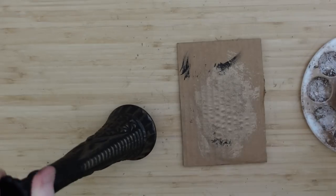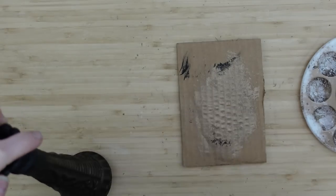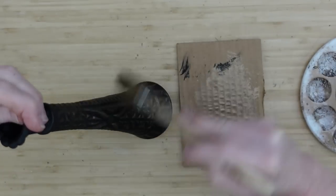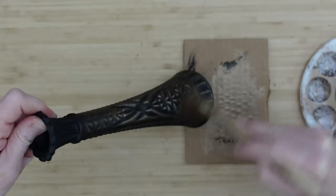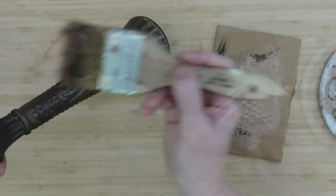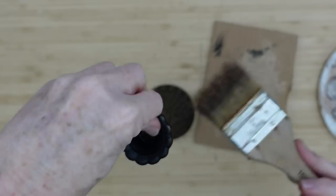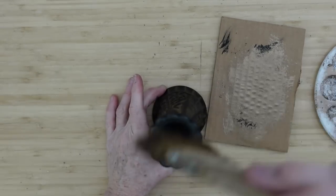I'm going to dry brush the bronze all over this black, which was a matte black, so it works great. All over the whole thing. You can be as heavy-handed or light-handed as you choose on your piece. And certainly experiment. See what you like. Try some pieces a little bit heavier-handed and some that are a little bit lighter. It's just paint. Let it dry and paint over it and do it again if you want to, right? Chalk paint goes a long way. It sure does. And you save a lot of paint when you dry brush as well.